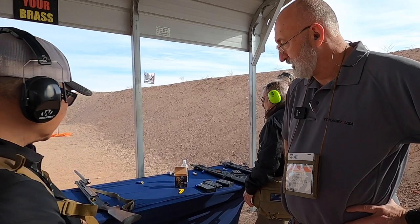So it's officially the Tokarev side, right? Tokarev branded shotguns, that's correct. So we're at SHOT Show Media Day at the range, and we're with Scott, and he's got some cool shotguns. The one with the bayonet caught my eye, but he's going to talk about all of them here real quick. So what do we got starting from this side? Sure thing.